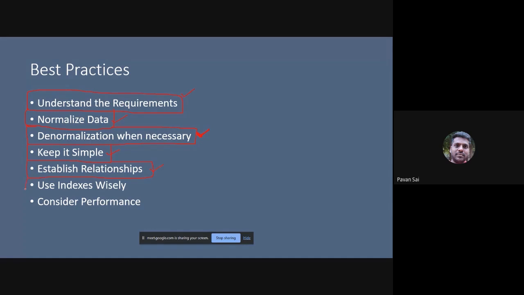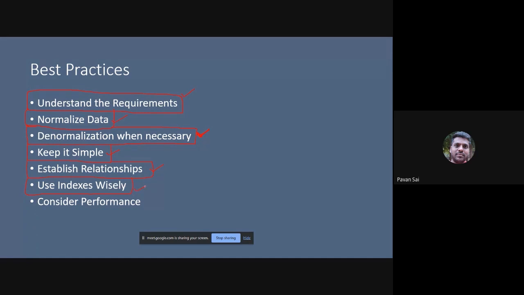Use the indexes wisely. That is where I mentioned the primary keys and foreign keys. Have a strong understanding of keys and indexes. Many times, even if you don't have the indexes, you can create them in Power Query by going to Add Column and creating a new index column, and make new keys with respect to that. You can make even custom keys starting from 1, 2, 3, 4, or 1, 5, 10, with an increment of 5 each. If you understand Power Query, you can create the index columns very easily, but try to use it wisely.